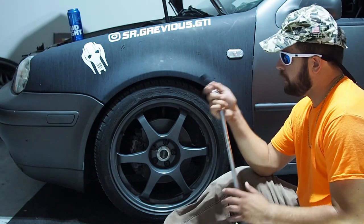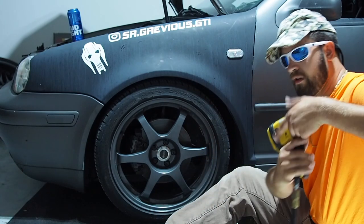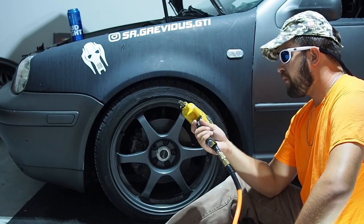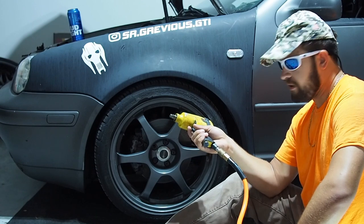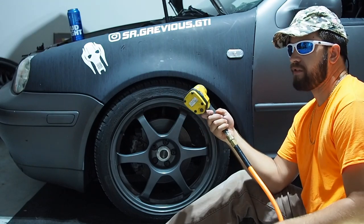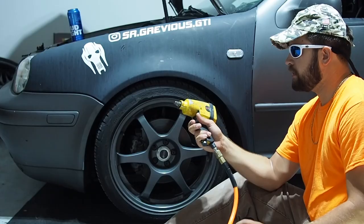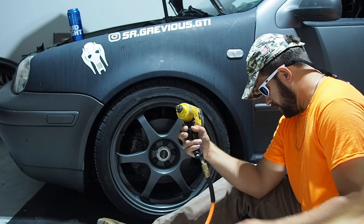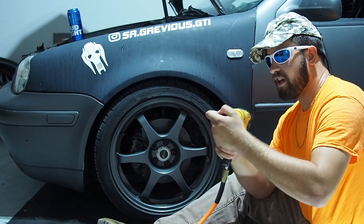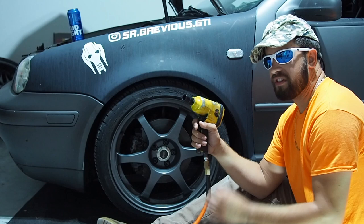Now that's all well and good, but you can't spend all day using this breaker bar — you really need some power tools. Enter the impact gun. There's a lot of cool things about the impact air gun. For one, it's shaped like a gun, which we love in America. Another thing — it's powered by air, so you don't got to do a lot of the heavy lifting yourself. You just hook it up to your air compressor, turn it up as high as it'll go, and pull that trigger. Impact guns don't use foot-pounds for torque — they use a unit of measure known as ugga-duggas.